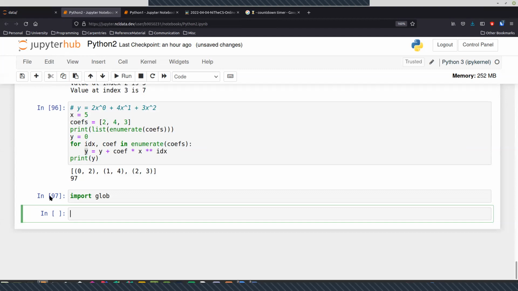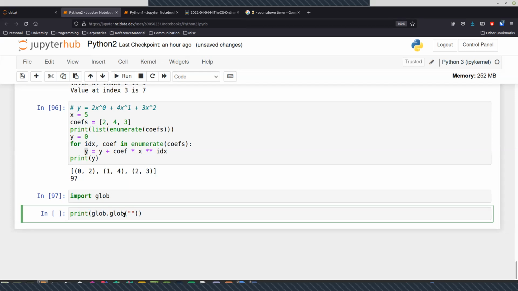So we want to import this library called Glob, and the purpose of Glob is to search through file systems. We do this with Glob's function called Glob, and to access it, we say glob.glob. This will take the Glob function in the Glob library. And then we say, I want all files.